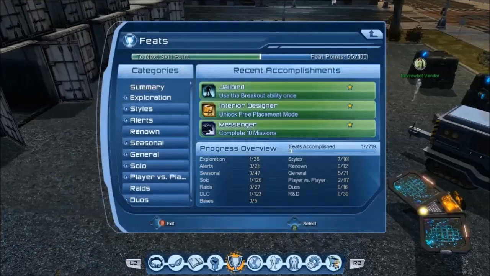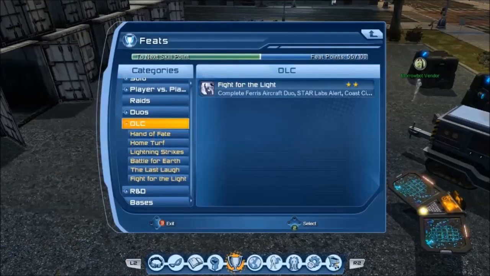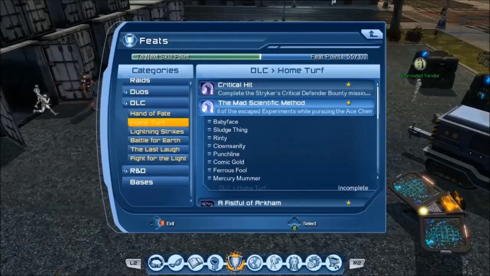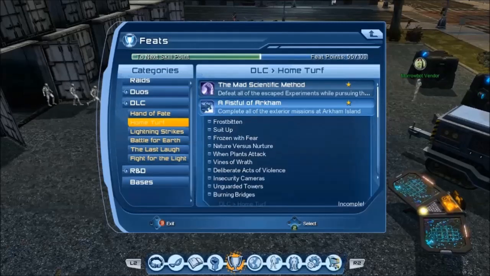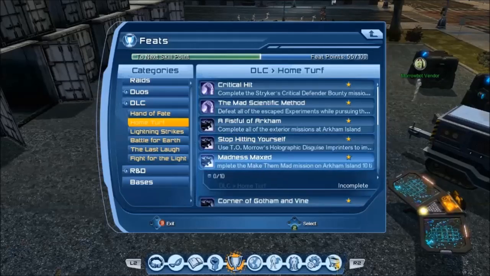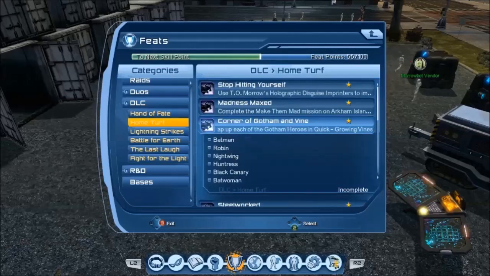Just to show you briefly the feats that the villains get, they all seem fairly similar to the heroes. Slight differences for the instance feats and the bounties, but otherwise it all looks much the same.